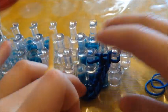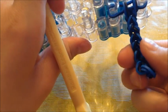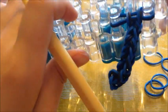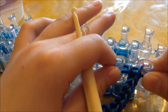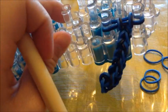Okay, I'm back with a little bit more of it done. So it's not that much, just a little bit. I'm just repeating the process, I guess. So yeah, I'll be back to show you how to close it off later on.